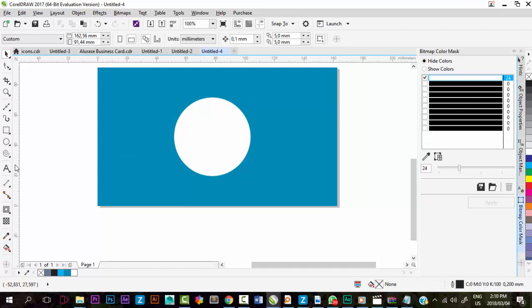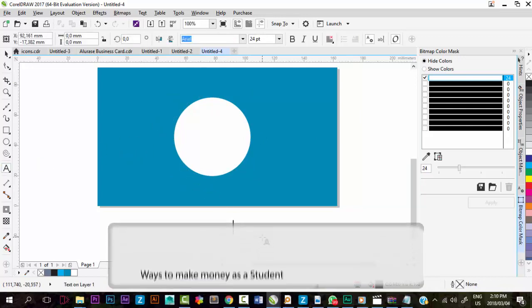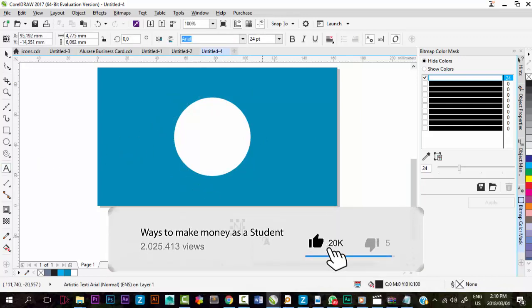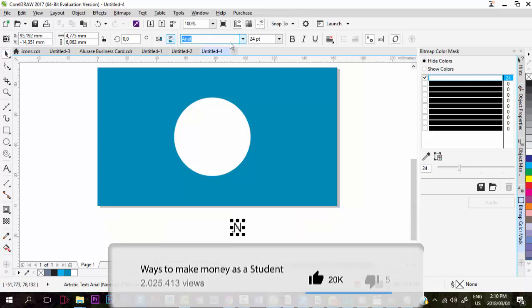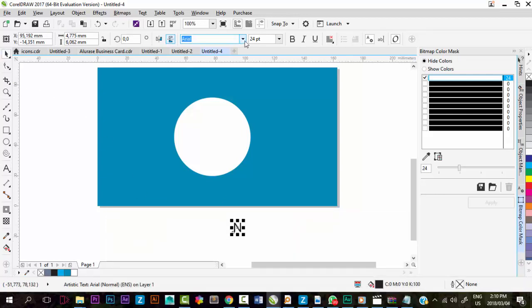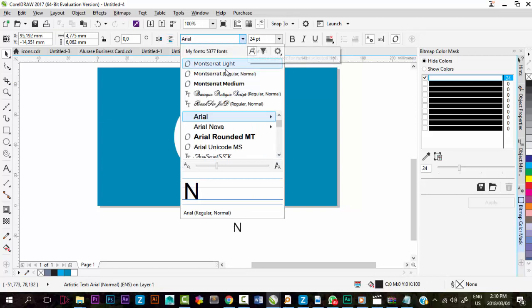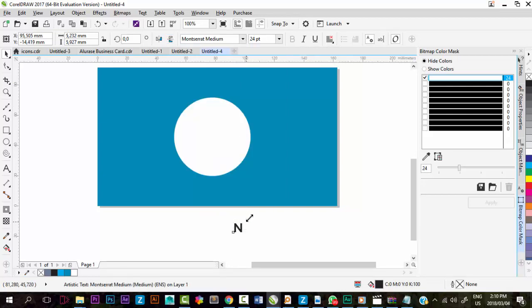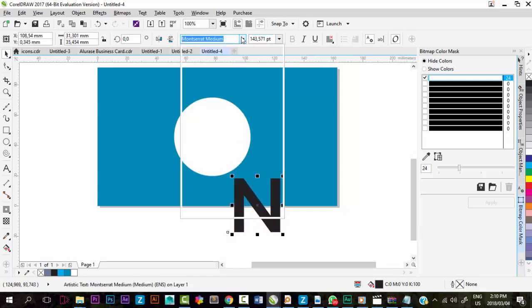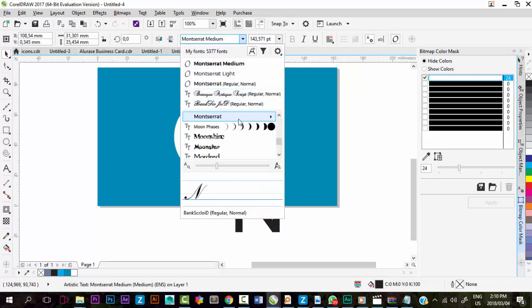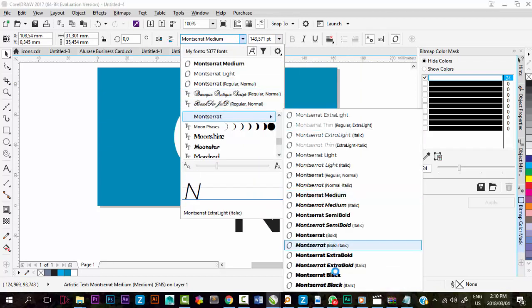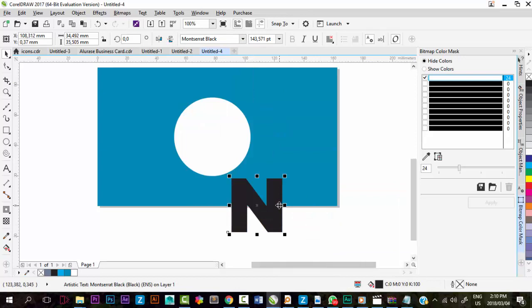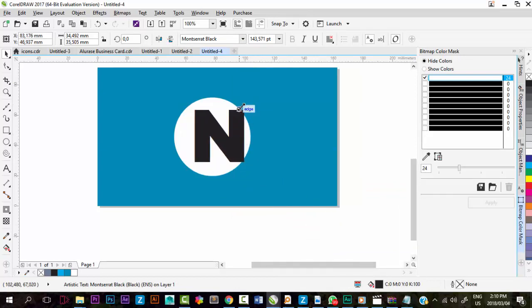Right, what I'm just gonna create maybe is just a letter N, right? It might be your graphic, it might be anything. So I'm just gonna create a letter N there and maybe make it a little bit bold. I'm just gonna use another font weight of this same font, right?